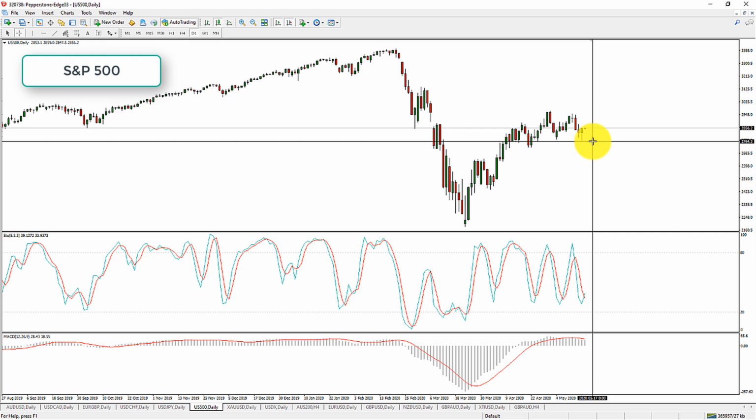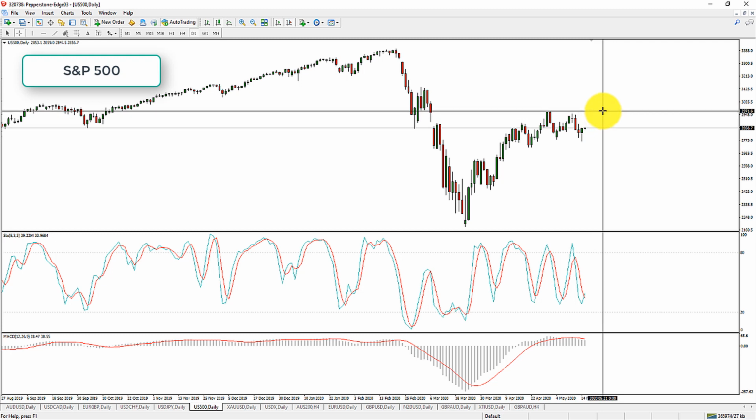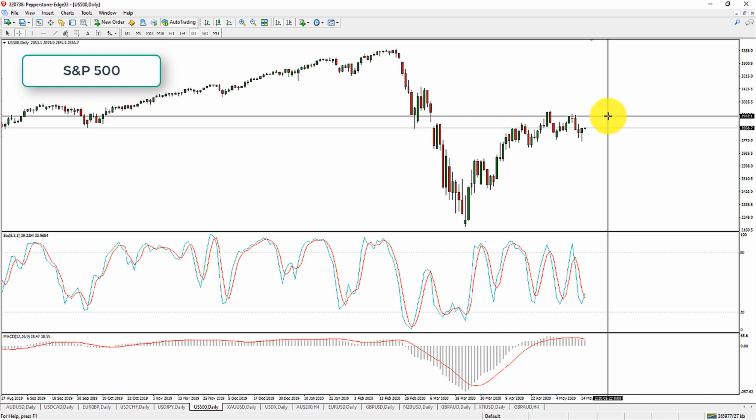The obvious direction is a good long or a good short on this if it breaks key zones, but it doesn't look like it wants to do that anytime soon. Not sure what the catalyst is going to be for that. Not even going to try and preempt it. So again, we trade what we see. It's tested this level a few times, so if it gets down there, unless we get a close below at least the 27.50, I'm not interested in shorting this, and it has to close above that sort of 29.70 area to even consider taking it long. For a longer period of time, that is.